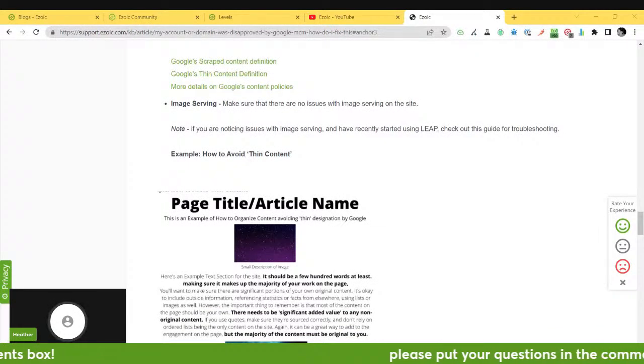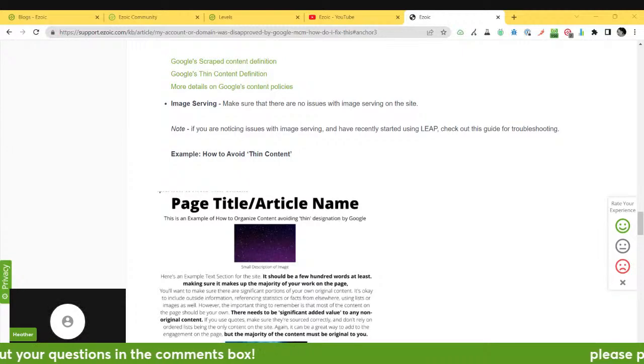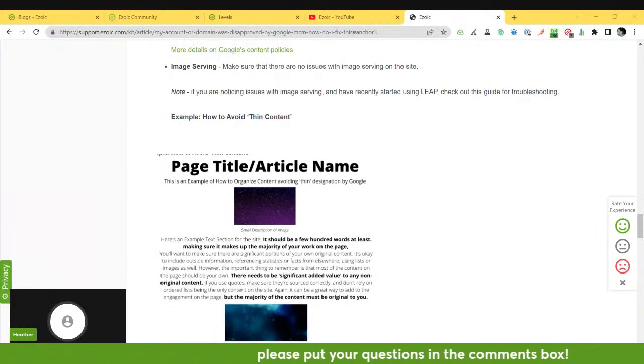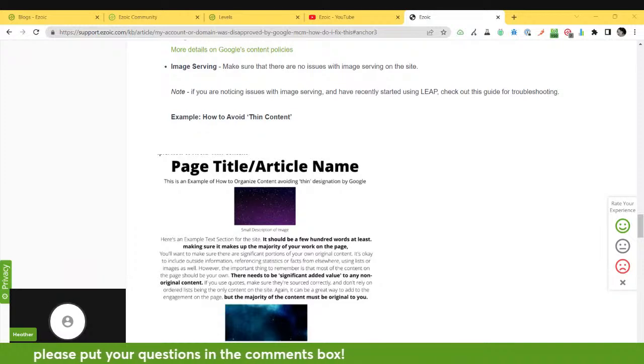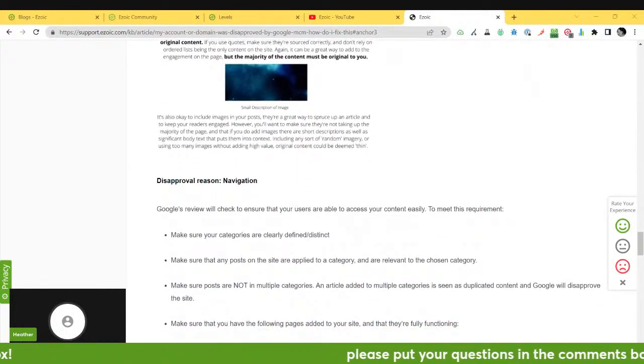You also want to make sure that the images are either original or under a Creative Commons license, so that you're putting images on there that you have the right to share. Google will see images that have been copied and pasted from other websites as duplicate content, as scraped content, and so won't approve your website for that reason.